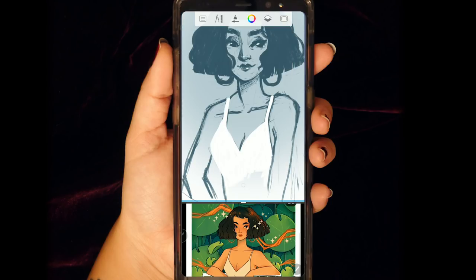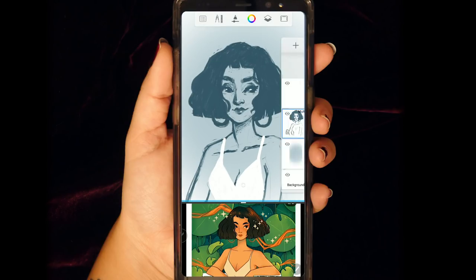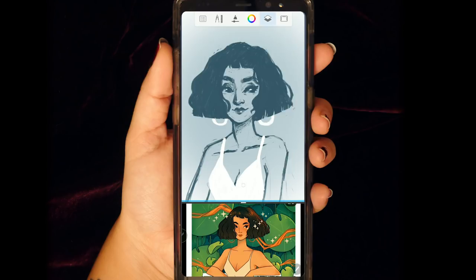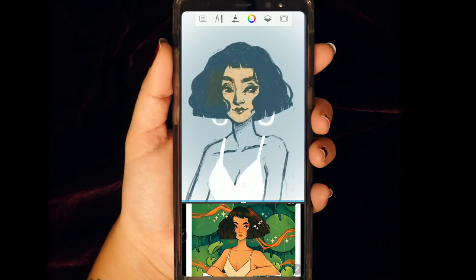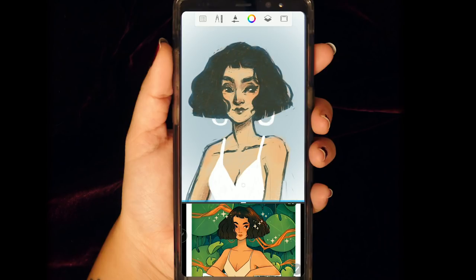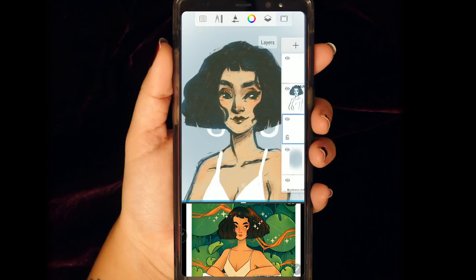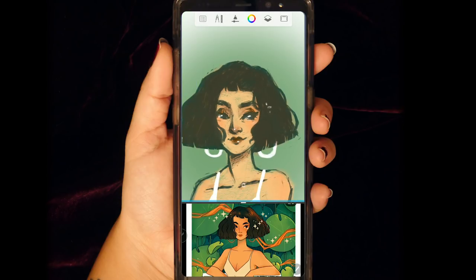It's pretty hard to draw on such a small surface while in a moving vehicle, so this one ended up being a little messy and I couldn't really refine it as much as I like to with a lot of my pieces. I had to leave it in more of a messy state, and I also couldn't work on it too long because I was trying to avoid getting car sick. But even though it was a bit of a pain, I still actually like how it turned out. In total I worked on this piece for about an hour. I had a lot of fun drawing on my phone — I forgot how fun it is. It's kind of neat to challenge yourself to use stuff you don't really use a lot.